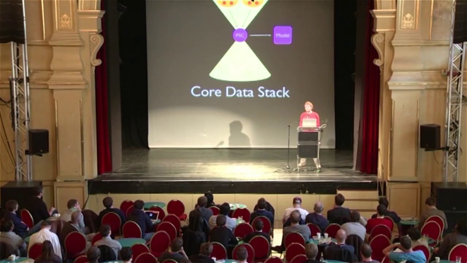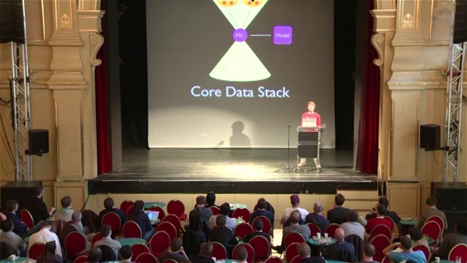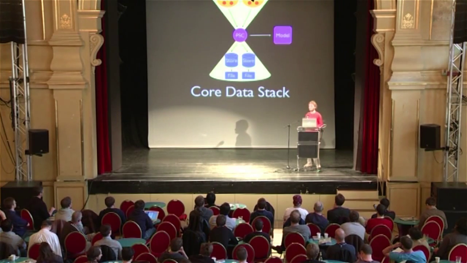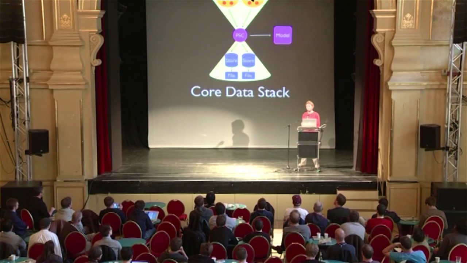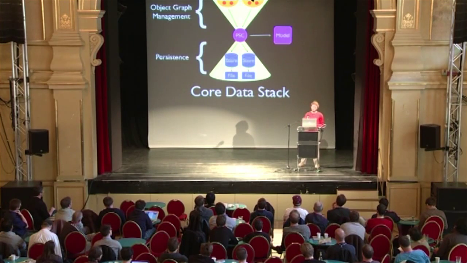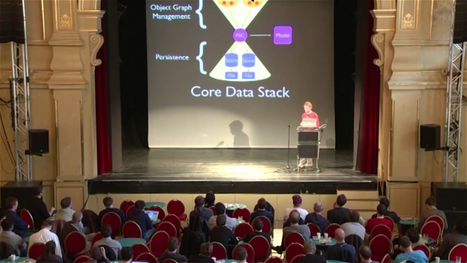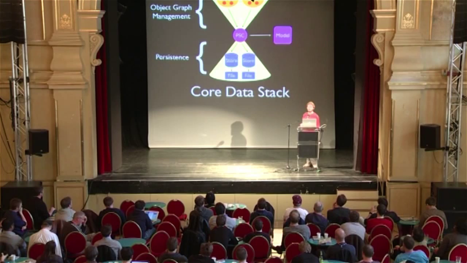Core data scales from very simple to very complex scenarios, and in complex scenarios you can have as many contexts as you want, though in most situations you will only have one. Each context has its own objects. On the bottom part is the kind of boring part that you shouldn't do too much with. The bottom part is where you have your actual store objects, and then at some point things actually get persisted to disk. The bottom part, where the persistence happens, is what SQL wrappers do. It's what ORM tools mostly address.